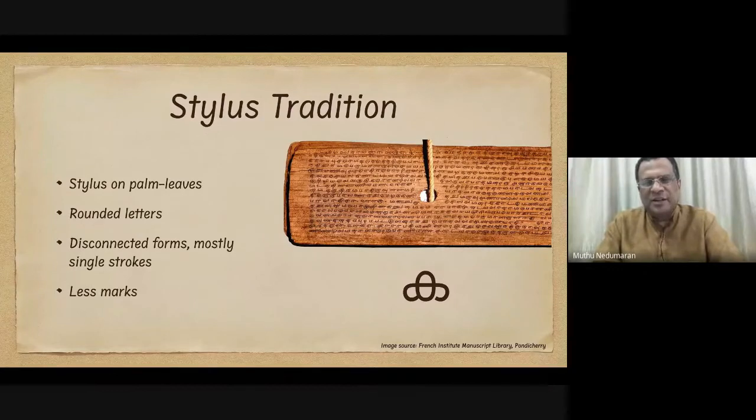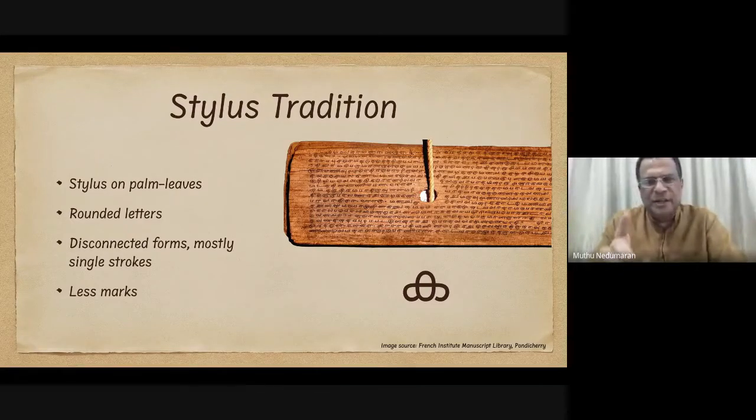And in Malayalam, when you write conjuncts, you actually write the letter above, and then the second consonant goes below. Both of them are written completely in their full forms, not like in Devanagari, where you have the letters merge either horizontally or vertically. Right? Also, in South Indian scripts, the number of marks used is very little. So you don't have the anuswara where you put a dot on top, or a chandrabindu or something like that. Those kinds of dotted marks are used much less frequently in South Indian scripts.